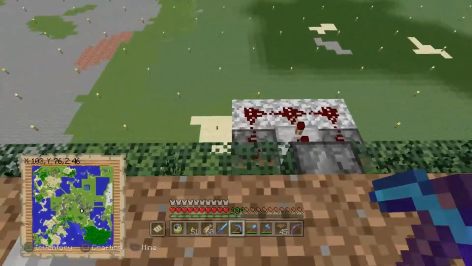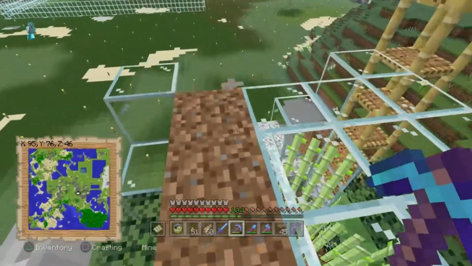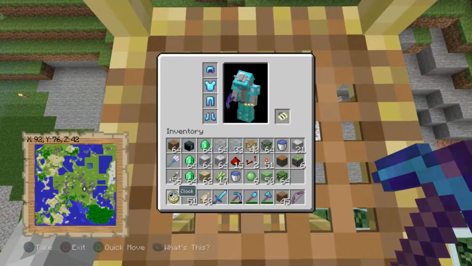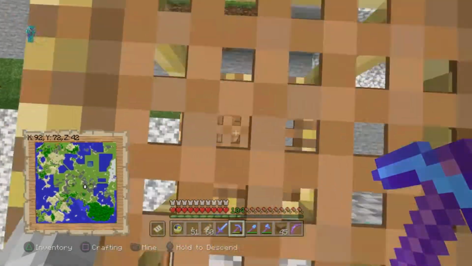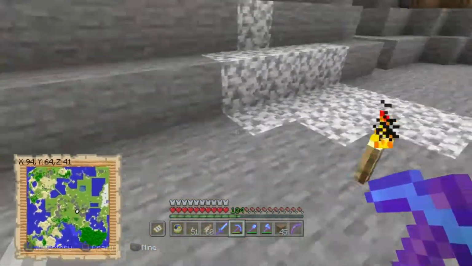So we'll put some stairs along here. Waterlog them so that this dirt can support sugar cane. How much sugar cane did I pick up? Oh, 17. That's a good start. You know what else I don't have right next to me, which I should? A crafting table.